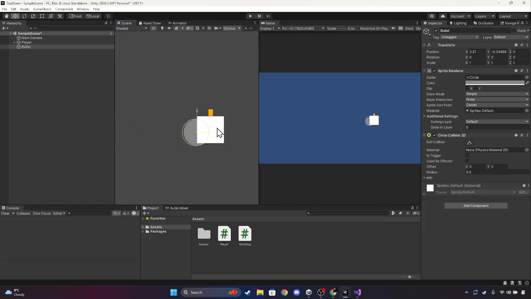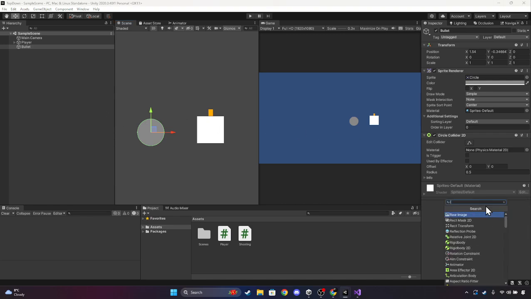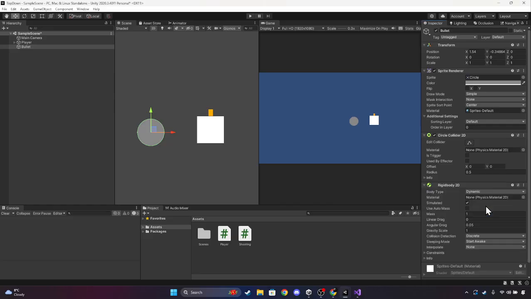If we wanted it to be a trigger, then it would go inside of it, and then once you've hit that spot, maybe a secret door opens or something. But for now, because it's a bullet, we want it to hit the player and stop, or hit the enemies and stop. Sorry. And we're going to add another rigid body to this because we're going to make it fly. So turn the gravity scale off again, and we're going to save.